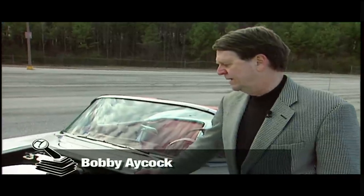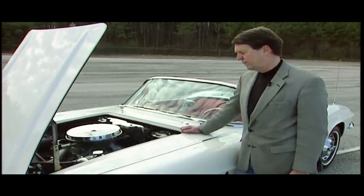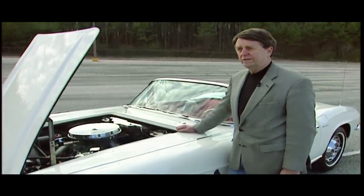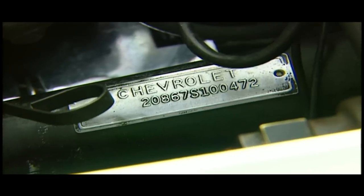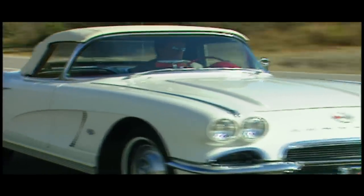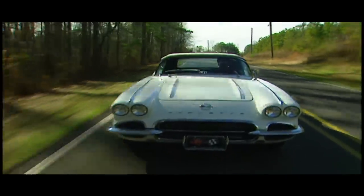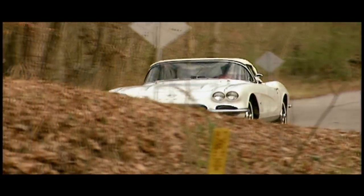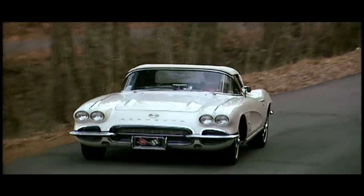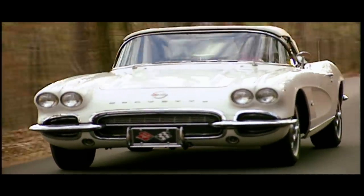This is the first year they made the 327 — this one's a 250. They made a 250, a 260, a 300, a 340, and a 360 fuel-injected. According to Bobby, this matching-numbers street machine was reconditioned a little over 4,000 miles ago. This awesome resto gets a lot of respect — no matter where he goes, people stop just to ask him about the car. It runs great, sounds good too — it's an eye catcher. Don't think about trying to buy it, because you're going to have to dig pretty deep. If you see an old-school white Vette creeping up in the rear view, remember it could be packing some muscle under the hood — so be careful, because you might get embarrassed.